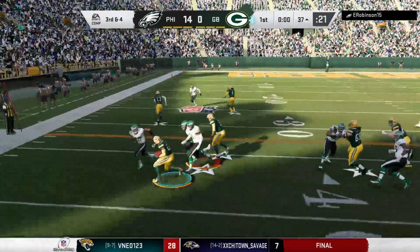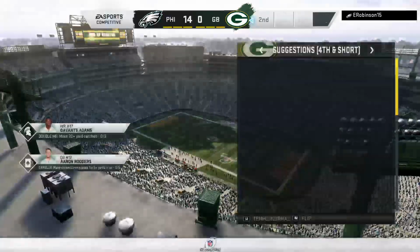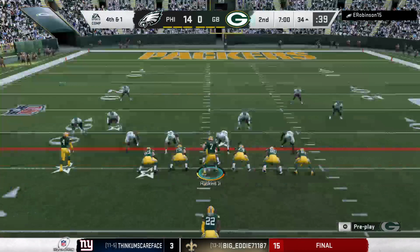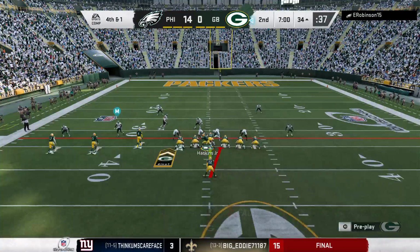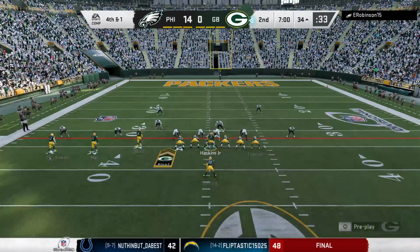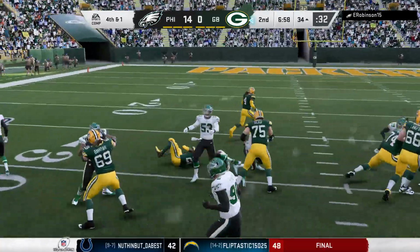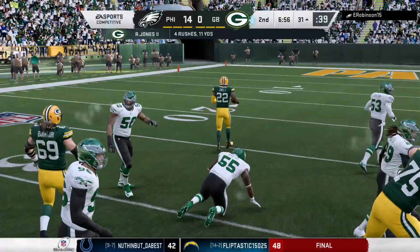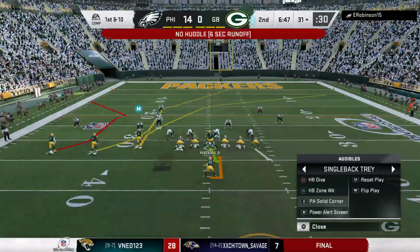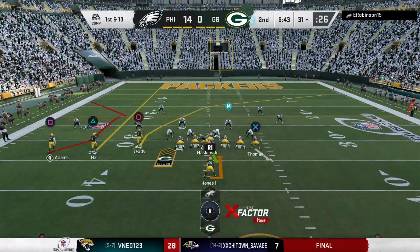On third down, here's Jones. And they're going to mark him down short, maybe by about a yard, if that. Would have been a decently long field goal, 51 yards from here, but instead they're going to go for it. They'll run it with Jones. And he's going to get to the 31, enough for the first down. Just a gain of 3, but they'll certainly take it as they convert on fourth down.